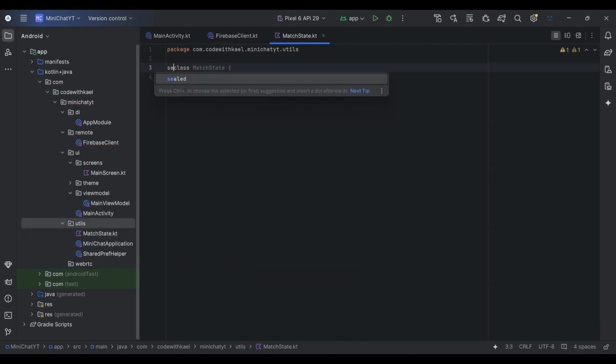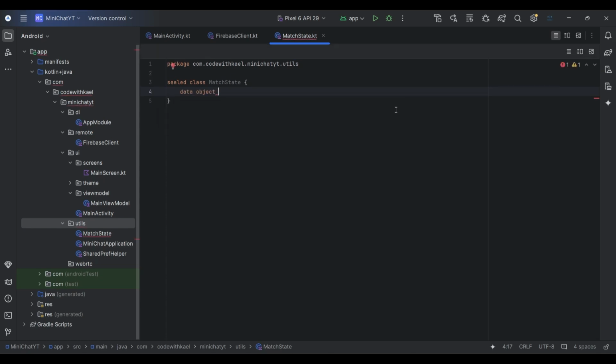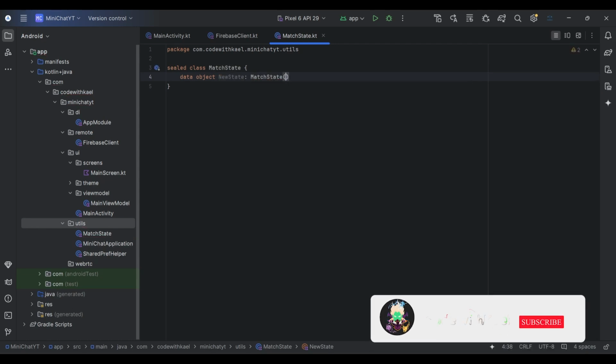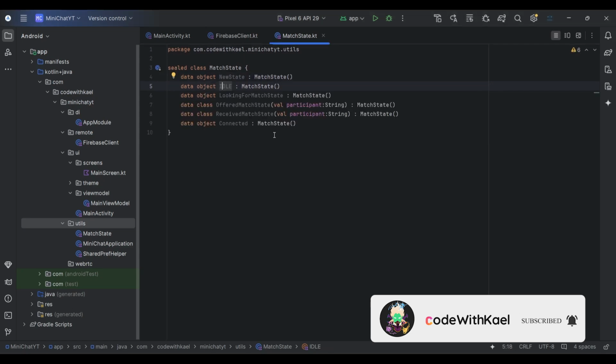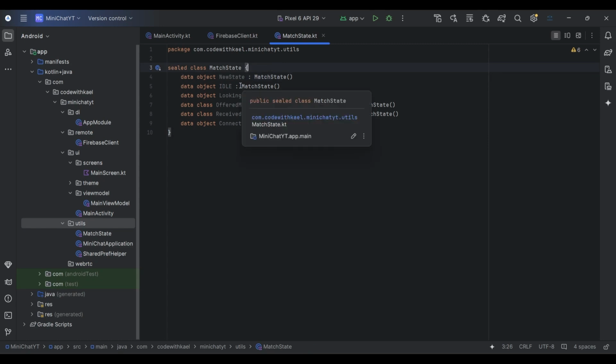It's going to be a sealed class, and the first object is going to be a data object of NewState of type MatchState. Actually, let me copy and paste it here and add all of the existing objects, which are the states of the user that is being connected to the Firebase.